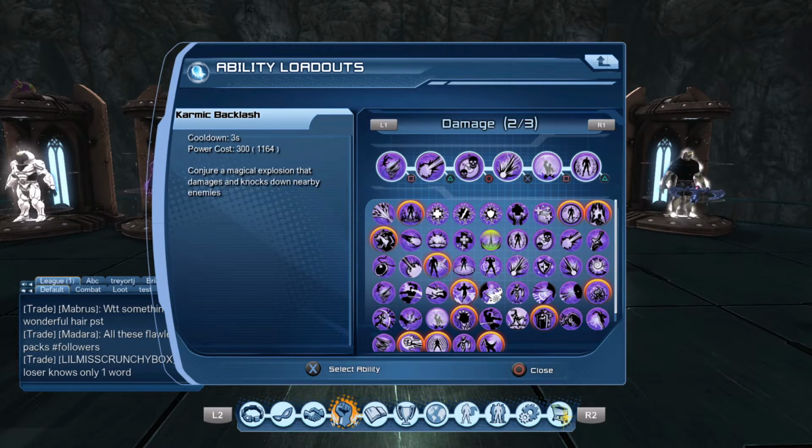All right, now you can always use Karmic Backlash, which is a wonderful ability that hits very hard and hits AoE, and it's going to hit right up on you. Okay, and it's not that high a power cost. Yes, it's 300, so it's kind of the top part that I want to stay at for power cost, but I don't want to go too much further than that.